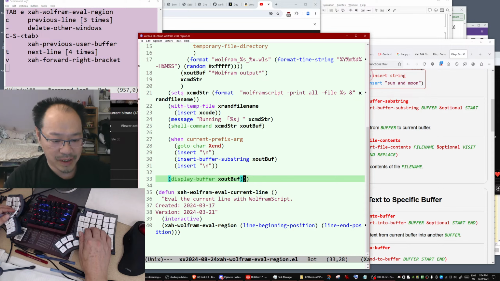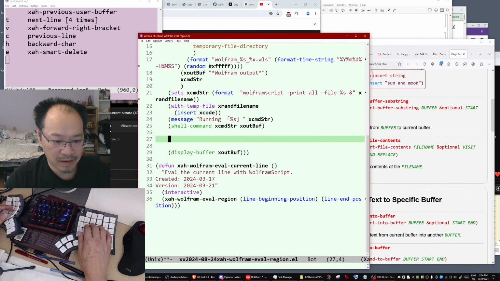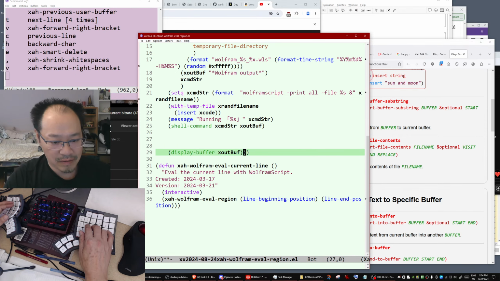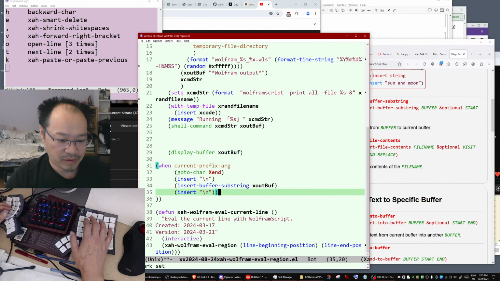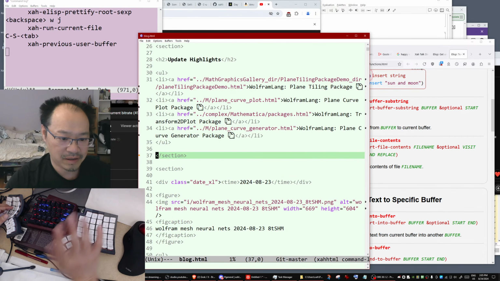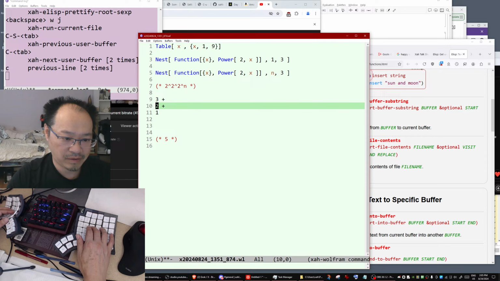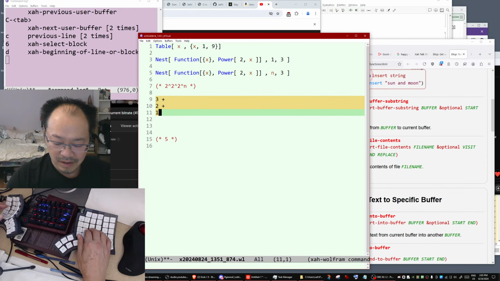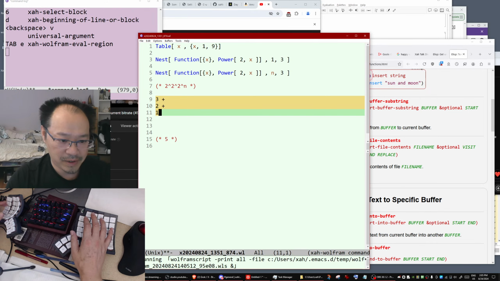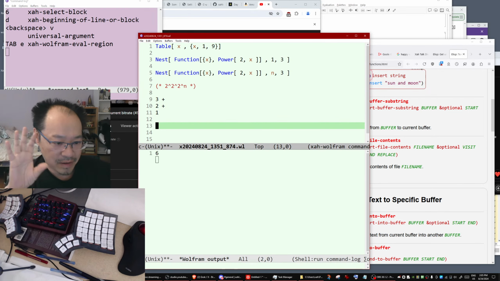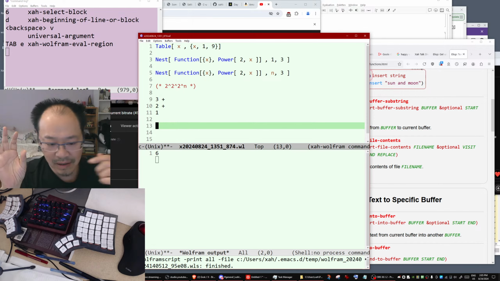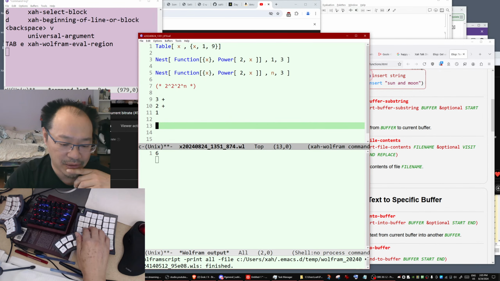I don't know for sure. Let's just do trial and error for now. Select all. Now universal argument and Tab E. You see, it inserted blank lines, but it didn't grab this.